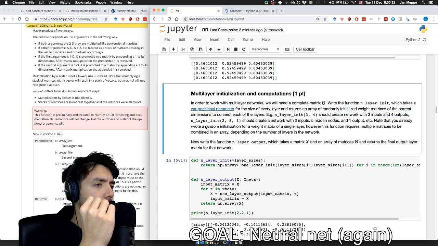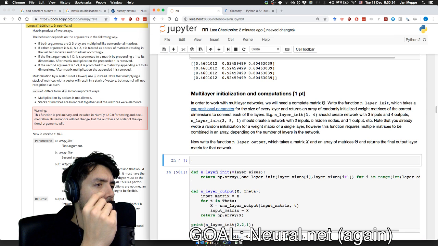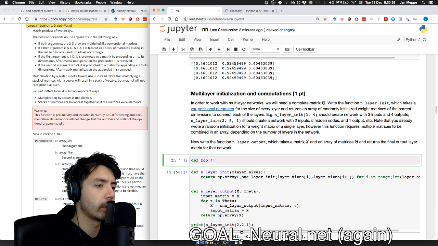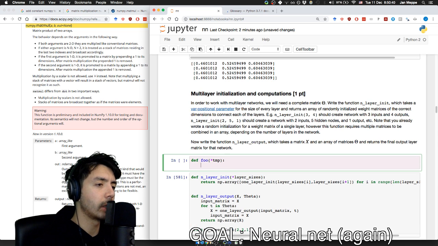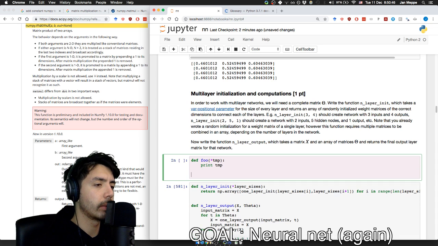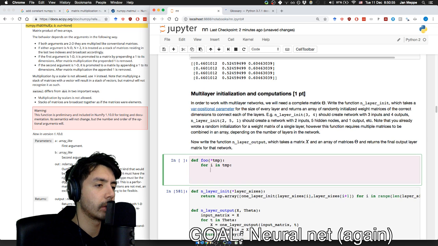Okay, so imagine we have like a random function. Because I'm honestly not entirely sure what the star thing does. So for i in tmp, I guess.